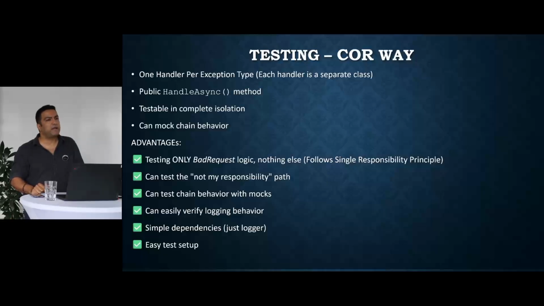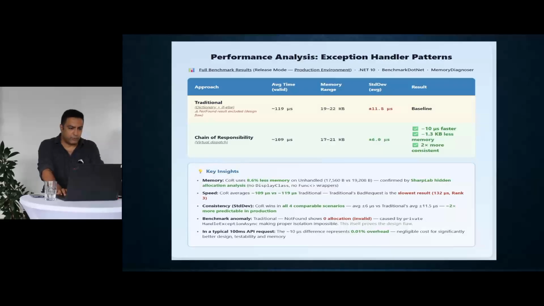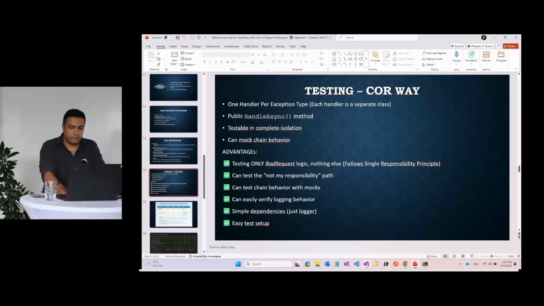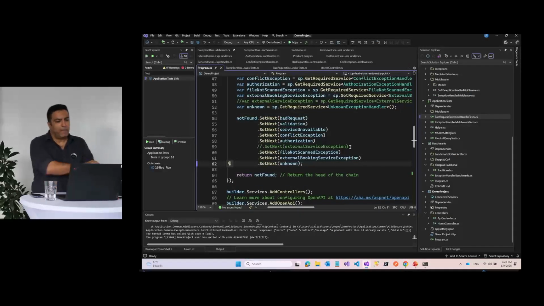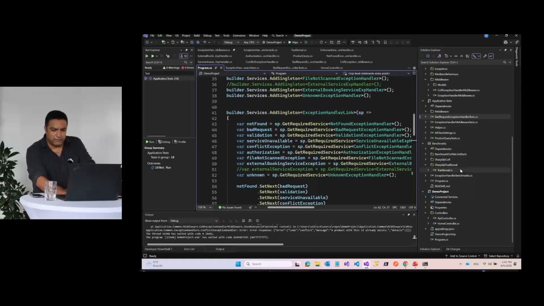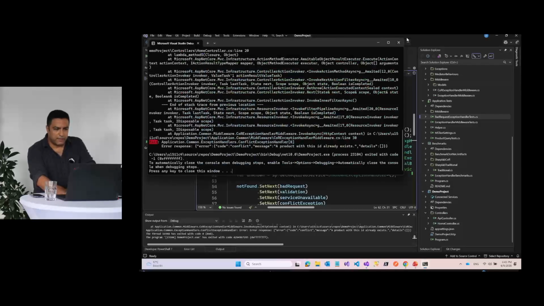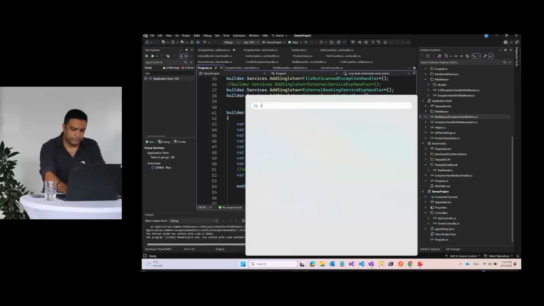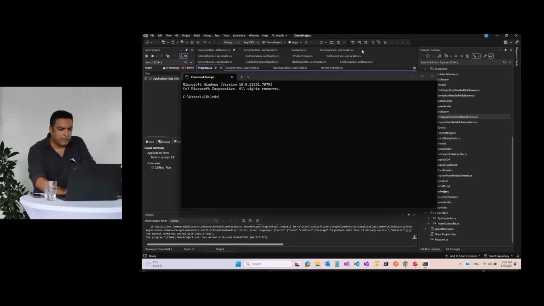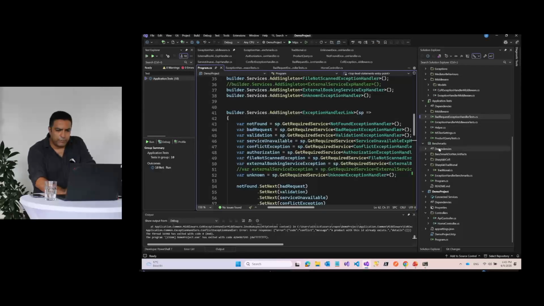I've created a benchmark. I will show you what happens actually before going to this proof. Let me switch back to Visual Studio. If I haven't missed anything in the explanation, I will go back, or maybe in the QA we can go back and just explain. But for now, let me show you what I've done for the benchmark. Let me go to the benchmark project.